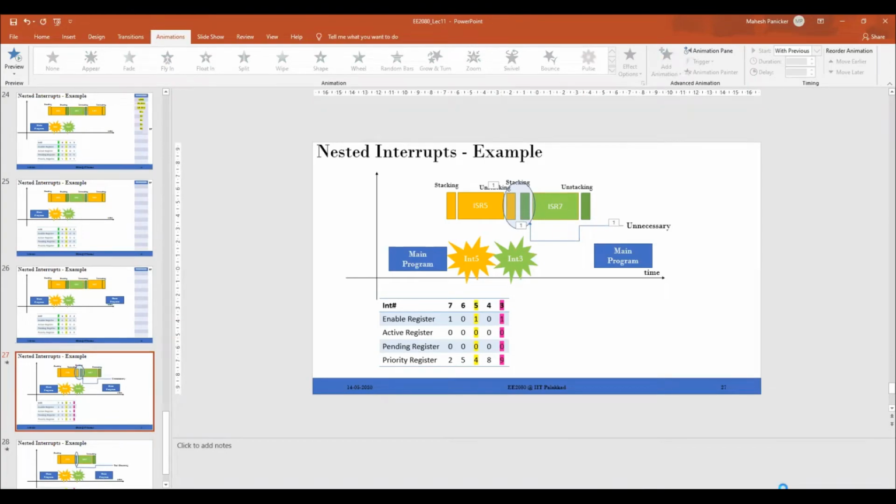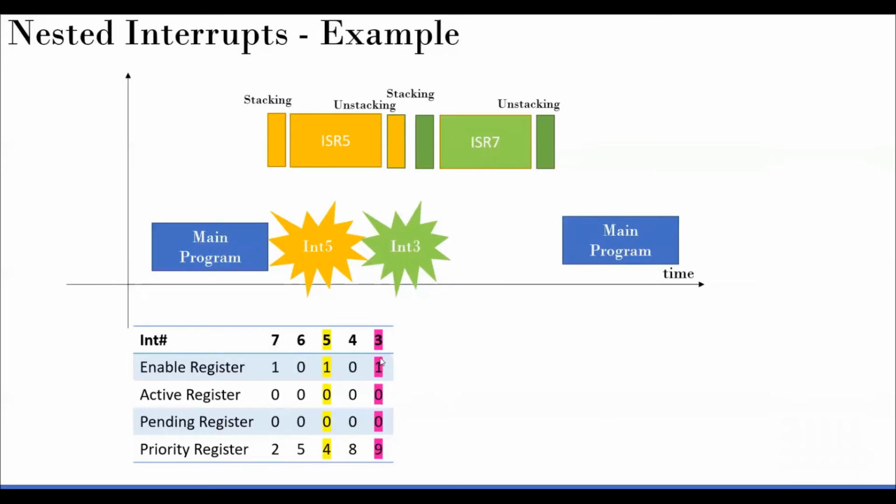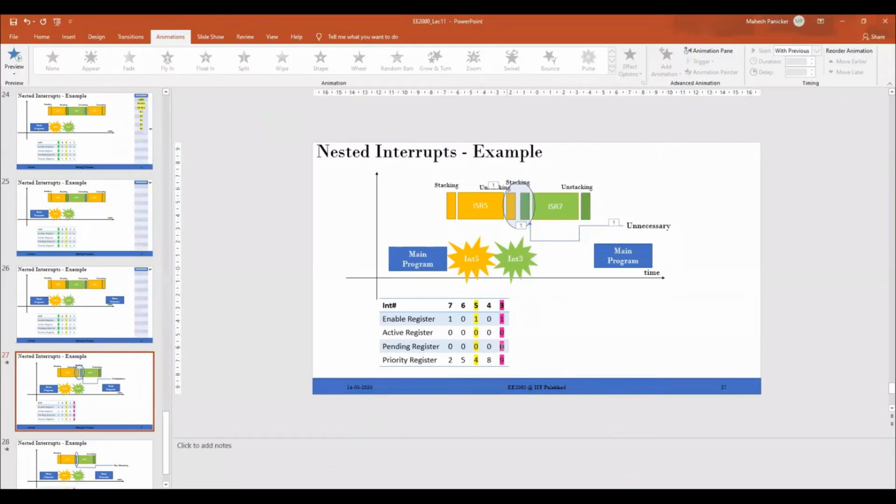Okay, so I'll just go back up. So this is 1. So this interrupt has come, but that has a lower priority compared to 4. So there is no need to disrupt. Let 5 happen, 5 completes. The moment 5 completes, unstacking happens, but it will not go to main because this is already moved to pending. Let me just put it that way so that it's easy for you to understand.